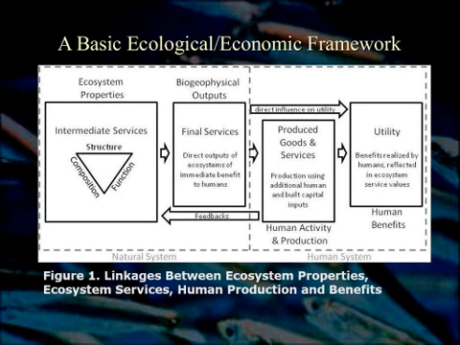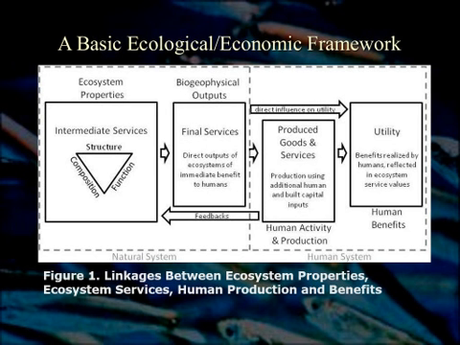So we think about ecosystem properties. Now, at this point, they haven't really affected people yet, right? And so we think of that leading into what we call, at least in economics, outputs or final services. These are the things that affect people directly, right? So you can think of this first box, ecosystem structure, composition, and function, being something like, for example, the processes that might go on in a wetland or in riparian vegetation, something like that, right? The ecosystem is just going about its business, right?